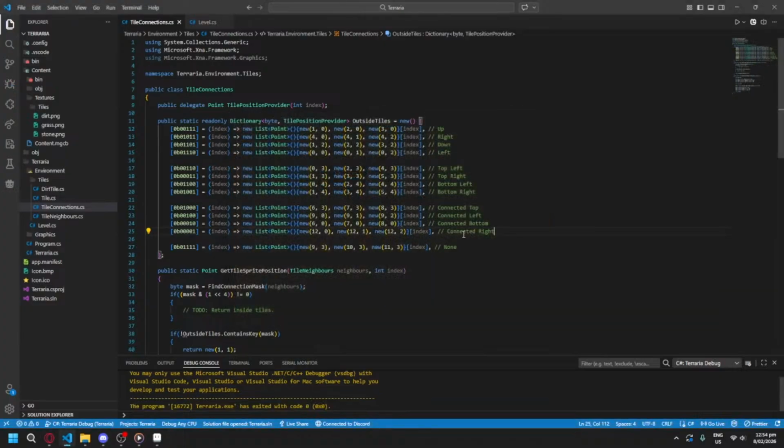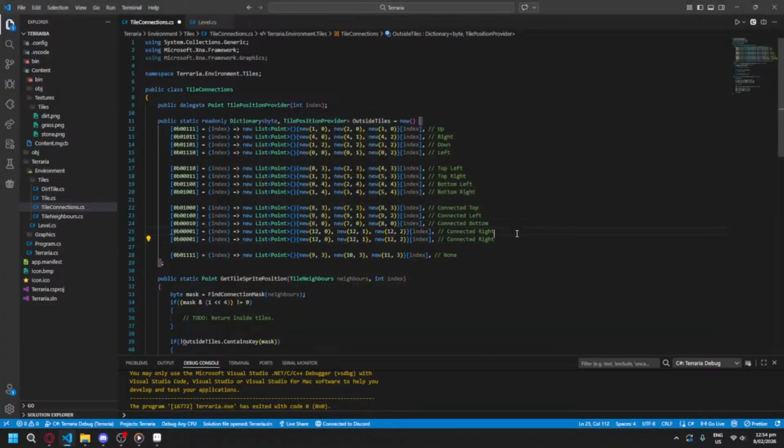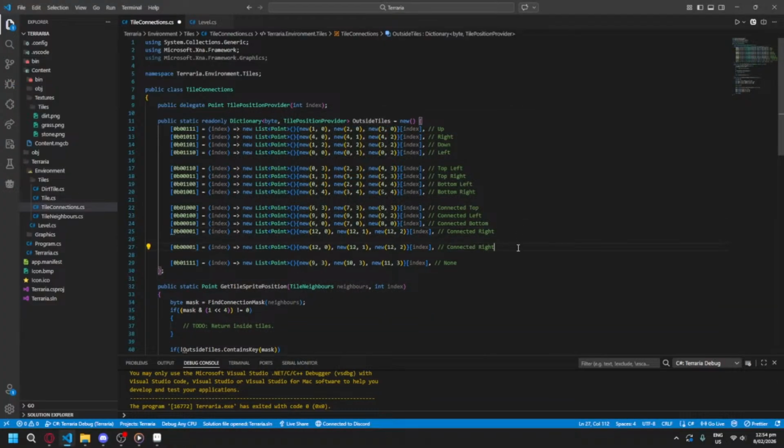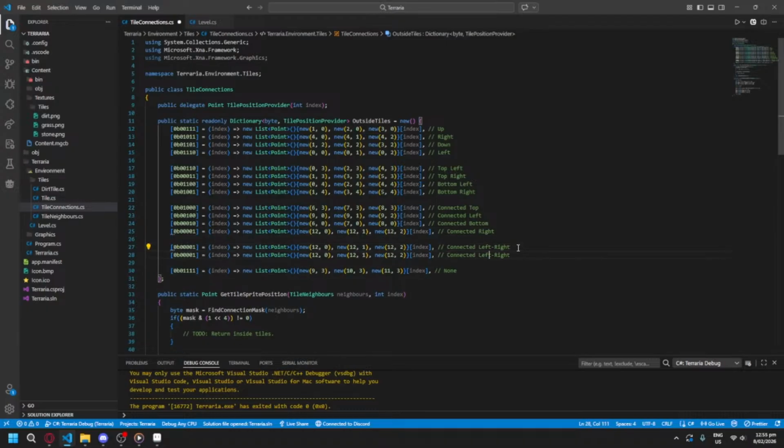We just need to do the bridge. So we'll go connected left, right. Connected up, down. So left to right is going to be 0, 1, 0, 1, and then up down is going to be 1, 0, 1, 0.